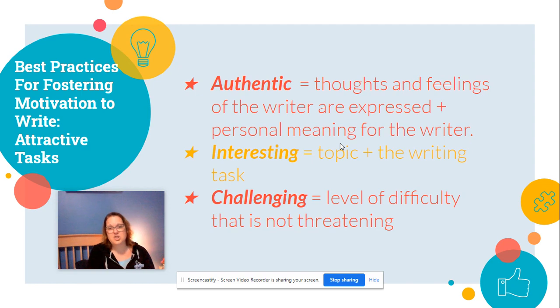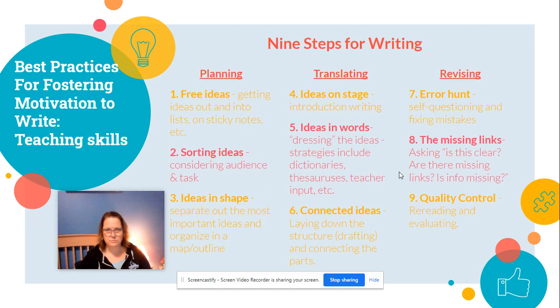And then lastly, it has to be challenging, but it can't be too challenging that they don't feel confident, right? Because then that goes back to the confidence and competence part. If it's too challenging, they're not going to attempt it. But it has to have enough difficulty that it's like, I think I could do that. They feel confident that they could take it on.